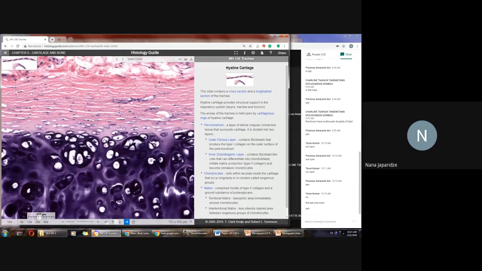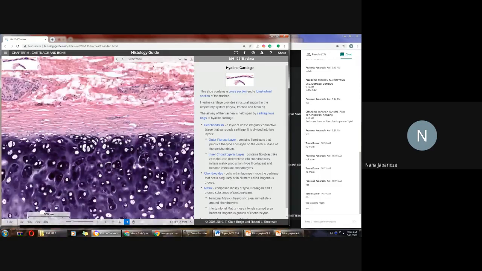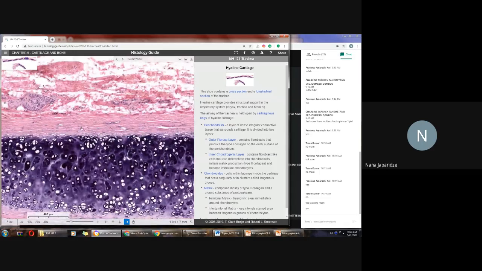So these cells give rise to new cells, I mean chondroblasts, and new layers of extracellular matrix. It means that they give rise to new layers of cartilage tissue. And all this takes place on the periphery. So these new cells are derived from the perichondrium. And new layers are added to the cartilage, but this is on the periphery.